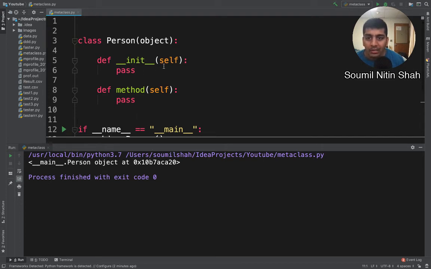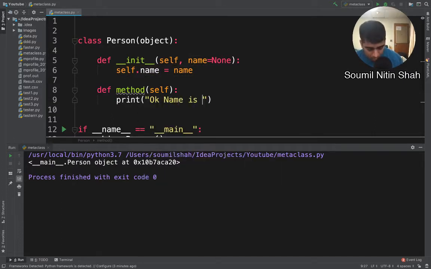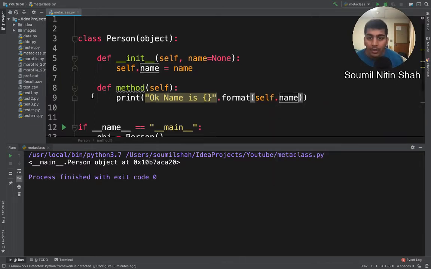Now I don't want to write a constructor. So if I had to pass a name, self.name is equal to name. If I had to pass the name, I can just print that here, with a little bit of string formatting. All right, nice.